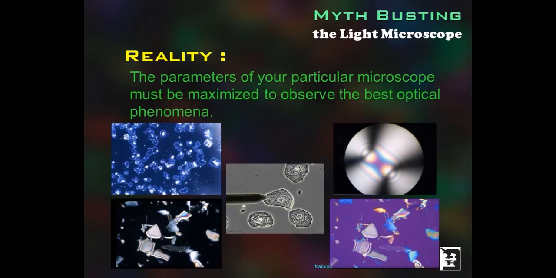This slide shows only a few of the possibilities. But in this one slide, we have dispersion staining, orthoscopic observation with crossed polarizers, phase contrast, conoscopic observation, which allows viewing interference figures, and orthoscopic observation with cross polars and a full wave compensator. You'll learn more about these in future presentations. Each of these microscopical observations require a slightly or very different microscope construct by the microscopist.